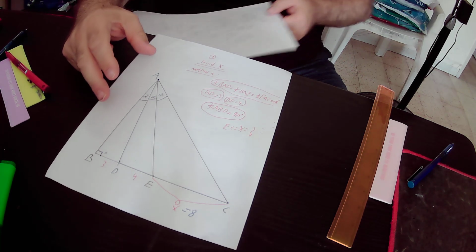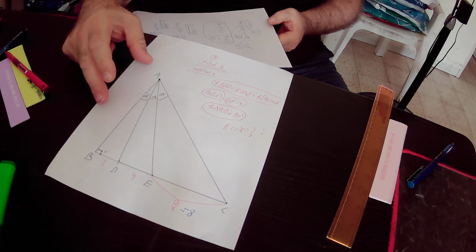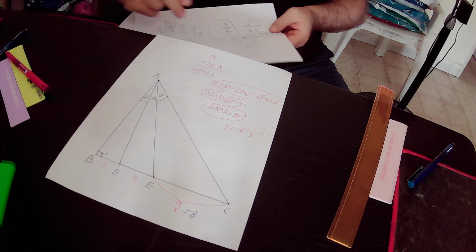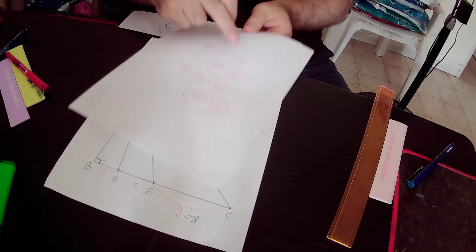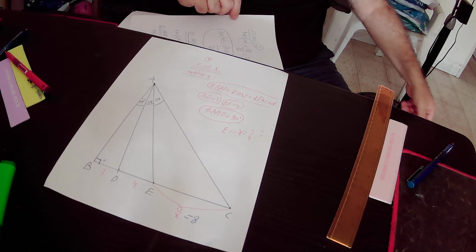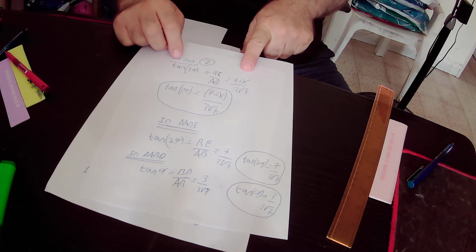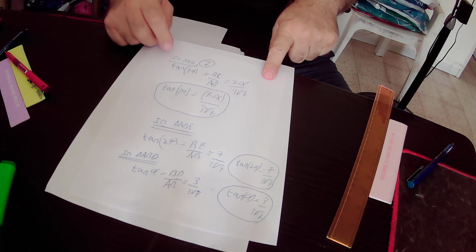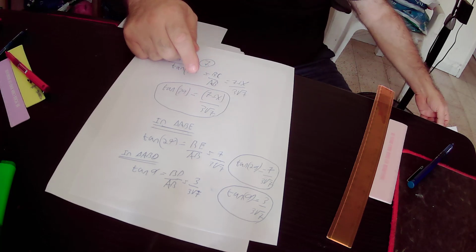And what is the value of AB? We have already found out that the value of AB is 3 times root 7. So the value of BC is 7 plus x, and the value of AB equals 3 times root 7. So in total we got that the value of tangent 3 alpha equals 7 plus x over 3 times root 7.